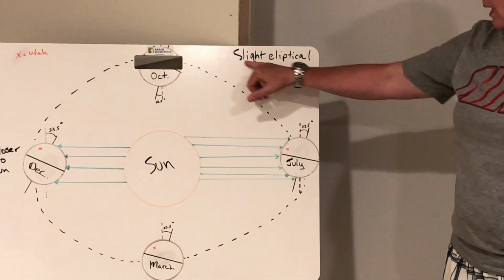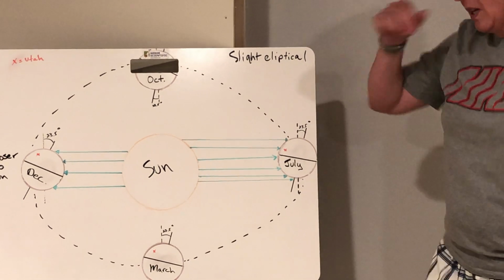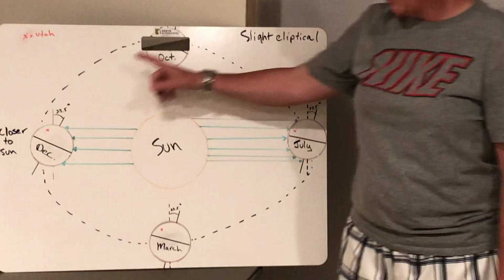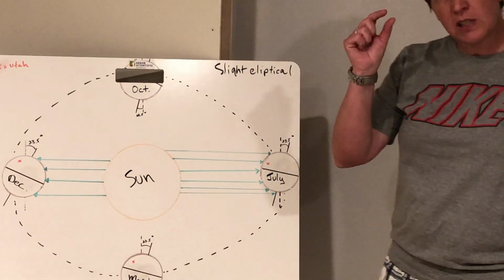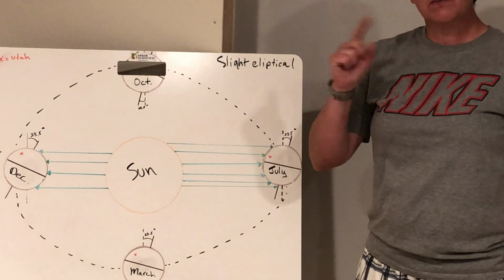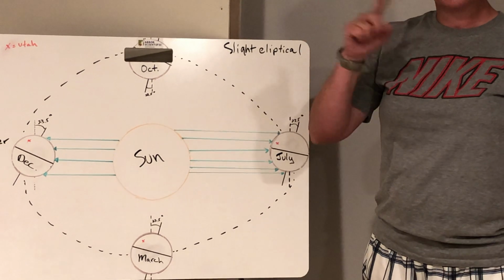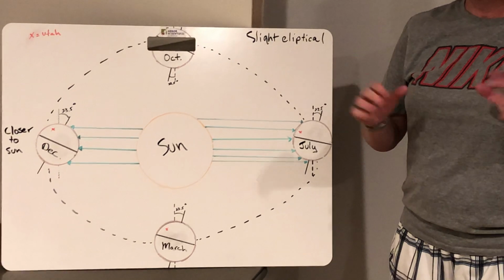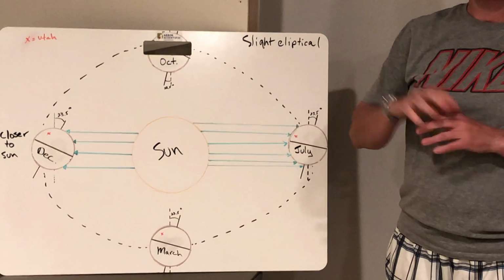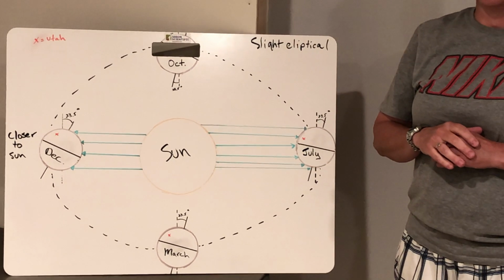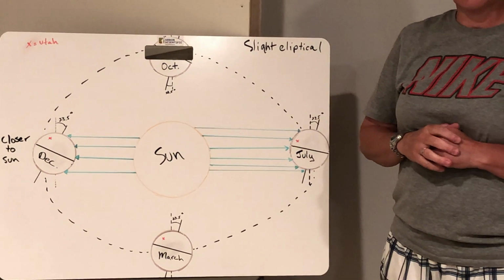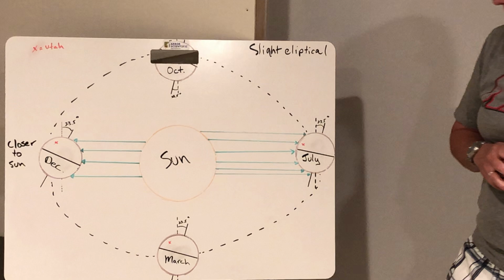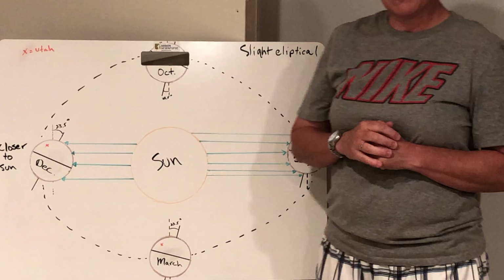Notice, let me just point this out, that the Earth rotates around the sun with just a slight elliptical orbit. It's not a complete or exact circle, but has a slight ellipse. And so it's not very much. It's often drawn with more emphasis on the ellipse, but it is very close to a circle with a slight ellipse. So take a minute to draw this, and we'll come back in just a second.